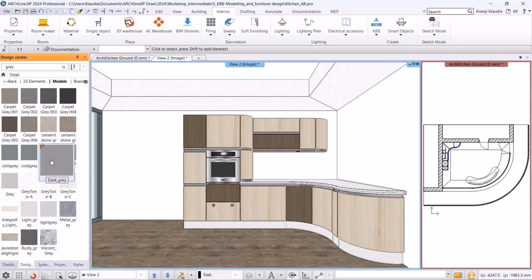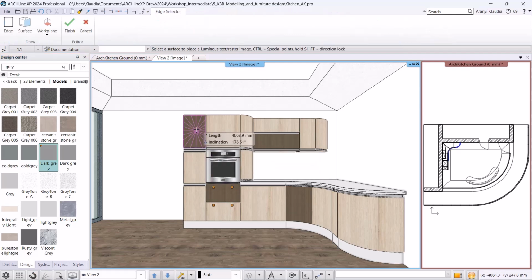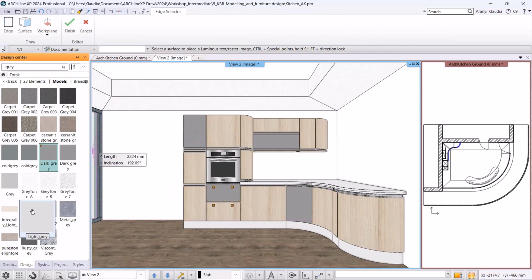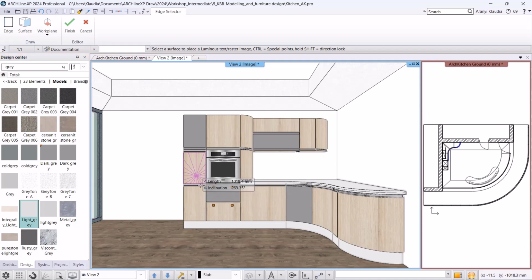I grab the dark gray and drag it onto the 3D window, and then I select the command replacing one material with another. I select the dark pine front, so I will change all the doors with that material to gray. I choose the light gray and do the same, except this time I choose the lighter ash front. This way I can create different color variations very quickly.